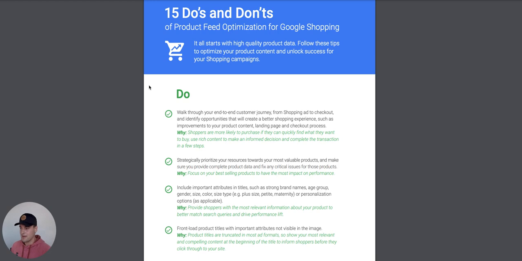You want to make sure everything matches from the search query to the landing page, and if they see the product, it matches what they were looking for and answers the question that they had. Very easy. The name of the game with Google Ads is all about relevance. No matter what kind of campaign type you do, everything is about being as relevant as possible from the search to the product or services you offer. Then you sell that product or service because it matches and solves a need of your customers. So that's the very first thing. Again, make sure you're as relevant as possible and you'll be good to go there.